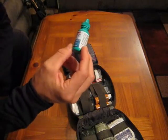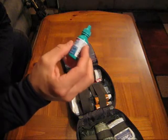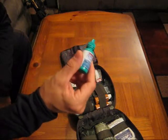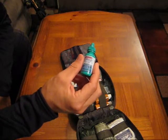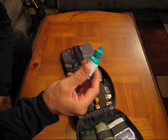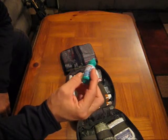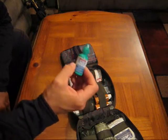Here I carry, it's actually prescription eye drops, but the reason I put this in my kit is that if I was to get a branch in the eye, maybe I've got some kind of bug, whatever the case may be, I can use this as an actual eye wash. Okay, I know that it's designed to go in my eyes. I'm not going to be using water from a stream where I could also contract some other type of bug or whatever the case may be. So that's one of the reasons that I carry this in my particular kit.